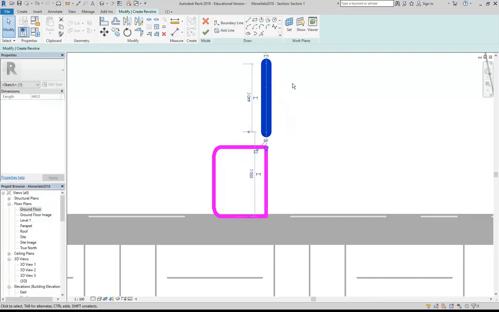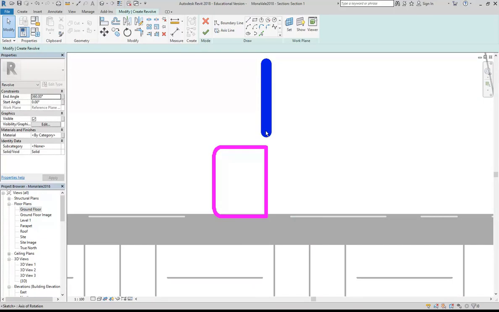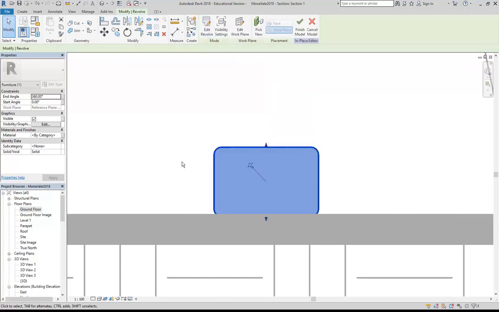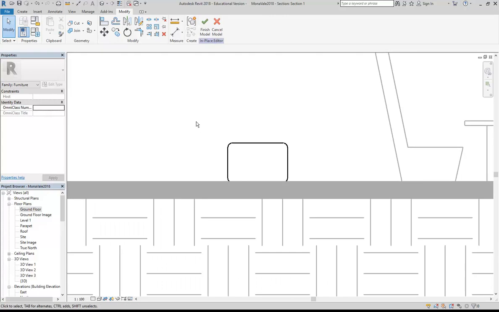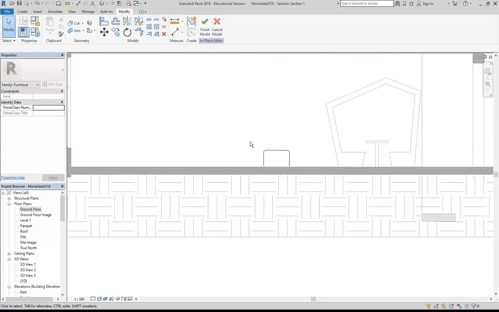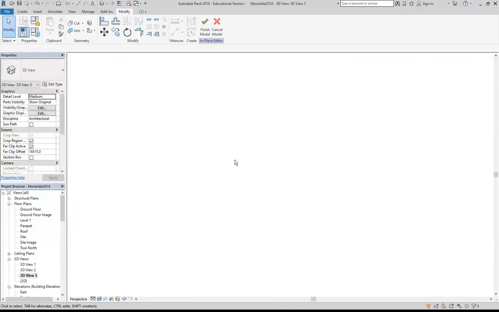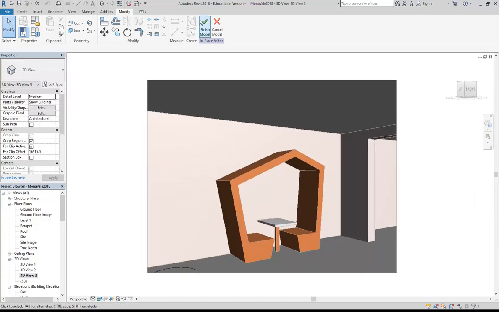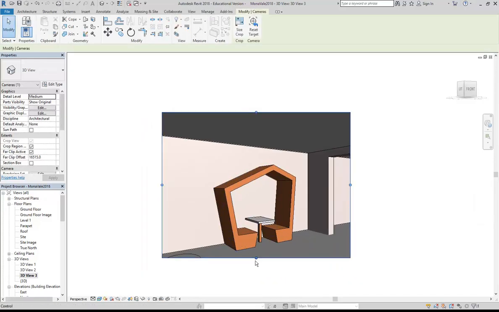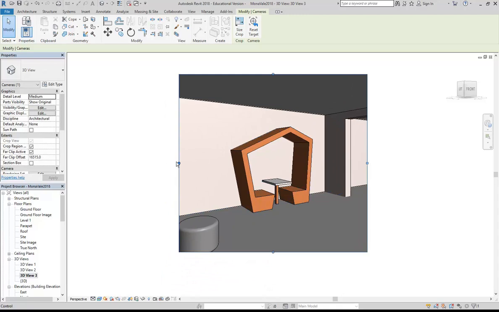So that's like the pin that we're going to spin our profile around. And that's it, I'll finish it. And we've got a very basic Ottoman. So if we go back to that perspective view, we should be able to see it. Just use the model, and we can adjust the view so that you can. There we are.